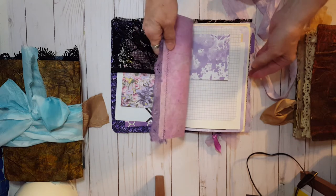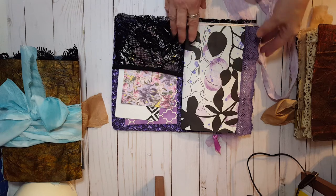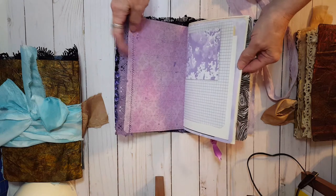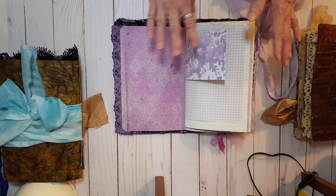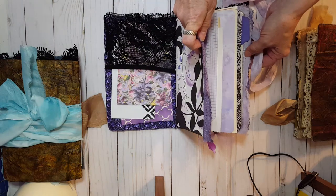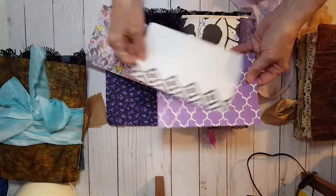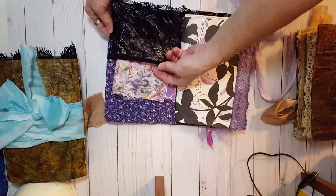I forgot to count the pages prior to recording, so I went through and counted 29 — though that does include those little tiny half pages and small pieces of paper. You could realistically call it 25 papers, which means 50 sides, so 100 sides in the book total. There are also a few more journaling cards, papers, and a back pocket with lace on it.